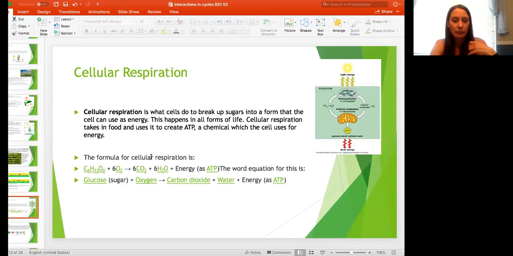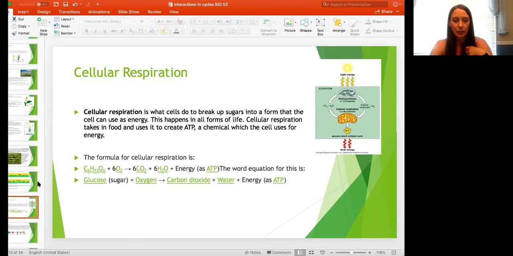Okay, and the formula for cellular respiration, or how that works, is we take sugar, we take oxygen, and here's our little arrow that means we get the chemical reaction, the breakdown, and it then produces carbon dioxide, water, and energy. So again, that glucose, that sugar, food, plus oxygen. So think about yourself, you're eating food, you're breathing in oxygen, your cells are able to go through respiration, which then produces carbon dioxide as we breathe out, water, and then energy. We have to eat to fuel our body. That food, made of glucose, is the energy.